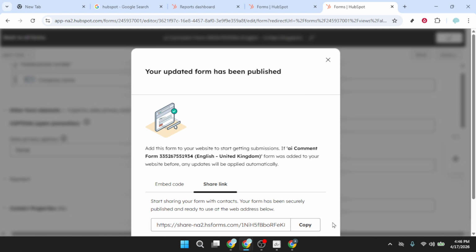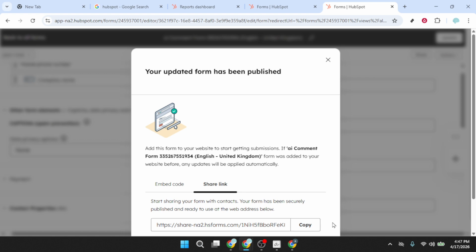A couple of quick tips as you wrap up. After publishing, open the page where your form lives and try a test submission to confirm everything works as expected. If you're embedding the form on an external site, refresh the page or clear your cache to make sure you're seeing the latest version. Keep an eye on your submissions over the next few days. You should notice fewer bot entries and cleaner contact data. And remember, while CAPTCHA is effective, it's designed to be as unobtrusive as possible so you don't discourage genuine leads.